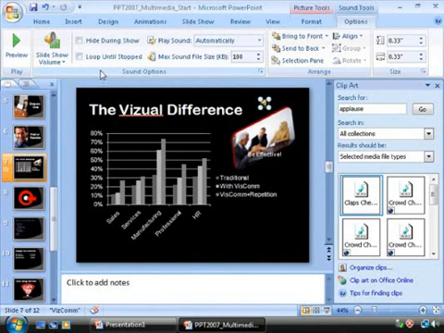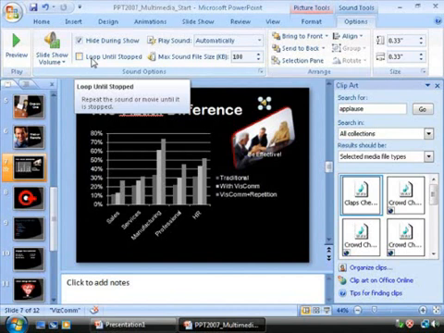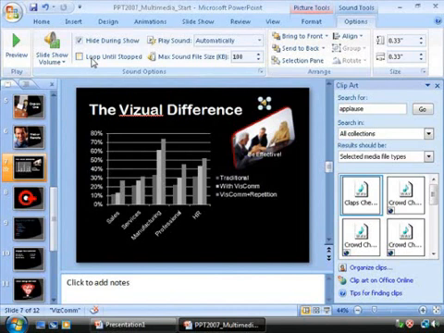You also have an entire section here called Sound Options. One of the things you can choose to do is to hide it during the show. Another thing is to loop it continuously until you physically tell it to stop. Now that sounds like a good idea to some people. It's like, oh, I've got this applause sound and I want people to be excited throughout my presentation, so I'm just going to play that. Well, if it's a very short clip, like this one is, just a few seconds, that gets to be really annoying. It sounds like a good idea, but about the third or fifth or 20th time that people hear it, they really don't like it anymore, and they'll probably stop watching it, especially if it's something running at a kiosk where it's going to go on and on and on. So be very careful about looping sounds until stopped.